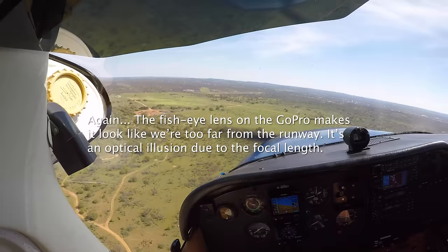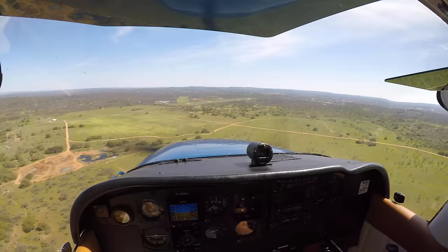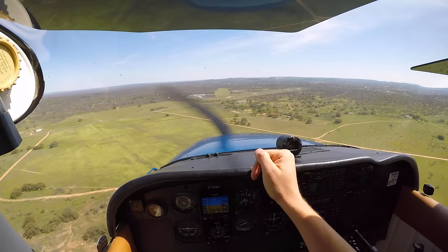We are a bit low here. Just fix it with power. I extended the downwind just a little bit because I think I did that subconsciously, because last time we were super high. Now we're a little bit low. But when we come over the highway and the edge of the runway and the taxiway there, we're probably going to get some pretty good thermals. I bet there's a good amount of heat blowing this way off the Vernon ramp traffic, too.